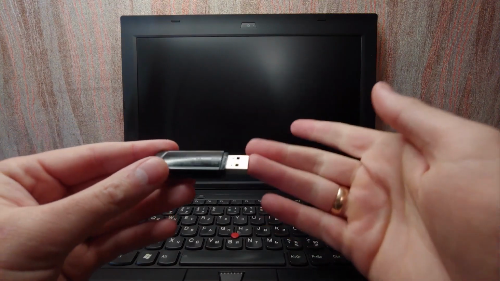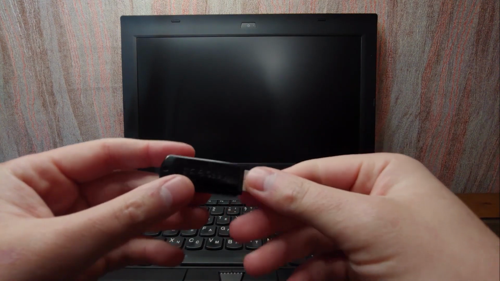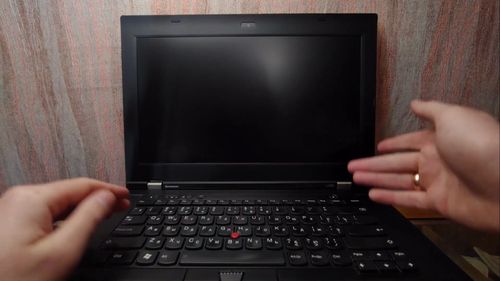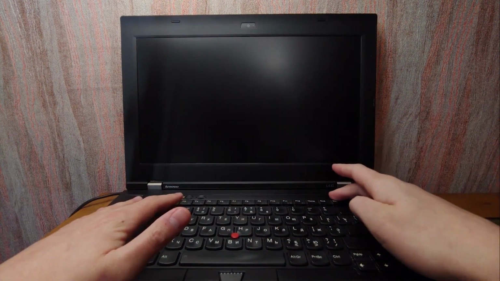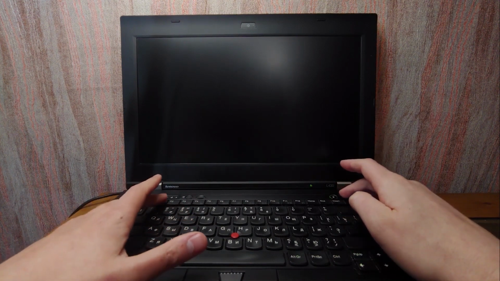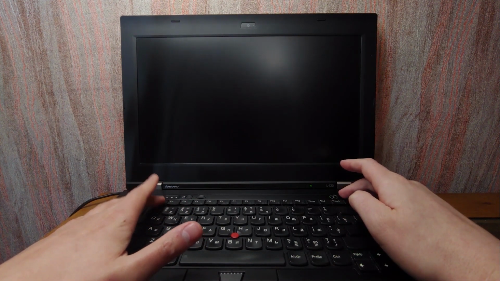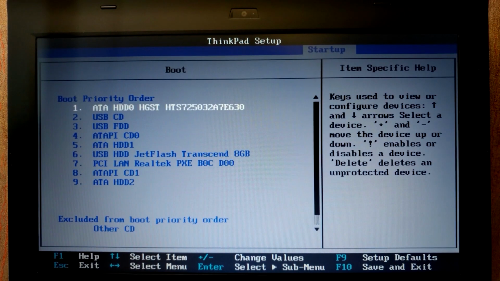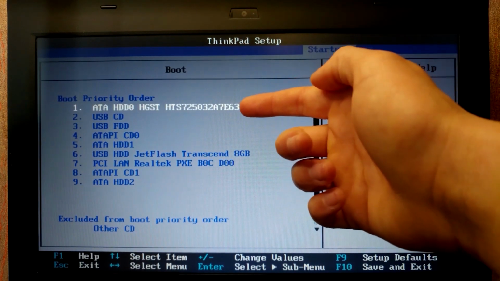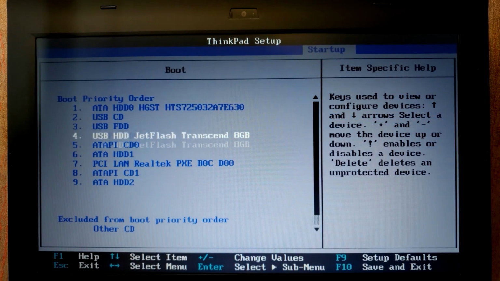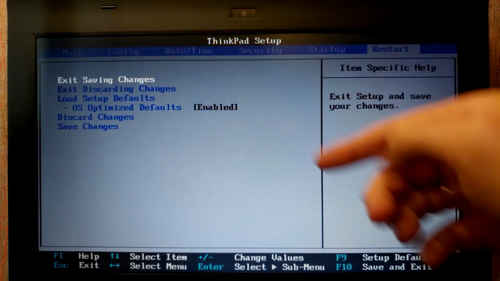In your case, you need to insert your USB stick into the laptop and you need to turn on your machine. Then you need to press F12 key and select your USB drive. Or you can enter F1, F2 or other key to enter the BIOS. It depends on your model. Simply to understand, you just need to change priorities so that your USB stick must be in the first place. Move your flash drive to the first place and restart the computer.